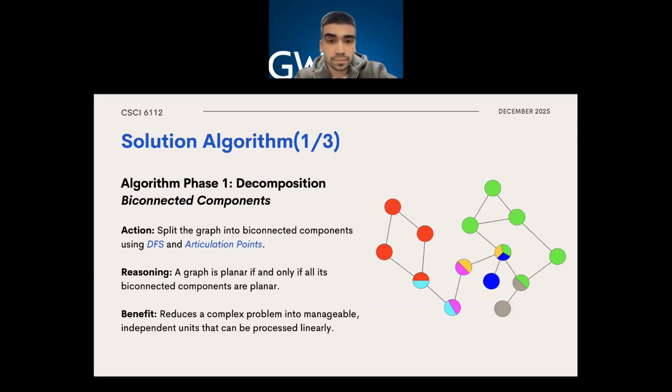Given that we have talked about planarity and its relation with non-planar or planar subcomponents, in our solution, the algorithm will cut the graph into different substructures and check if there is non-planarity within them. If yes, then the graph is non-planar. In doing this, we will use the depth first search algorithm. Next slide, please.